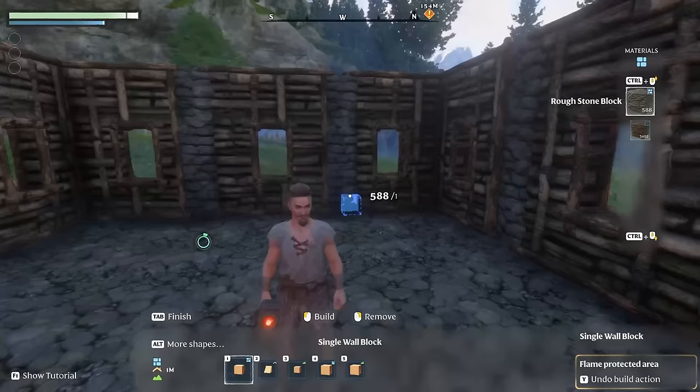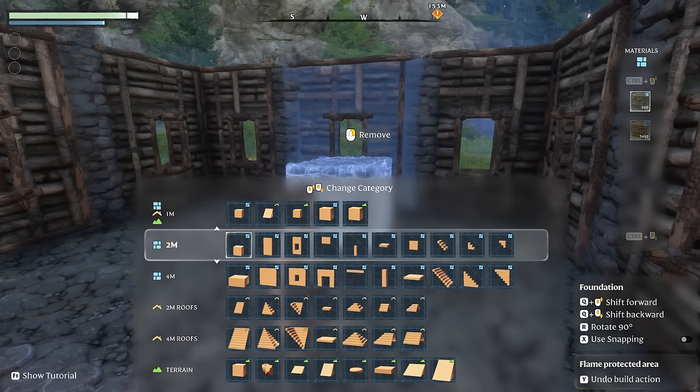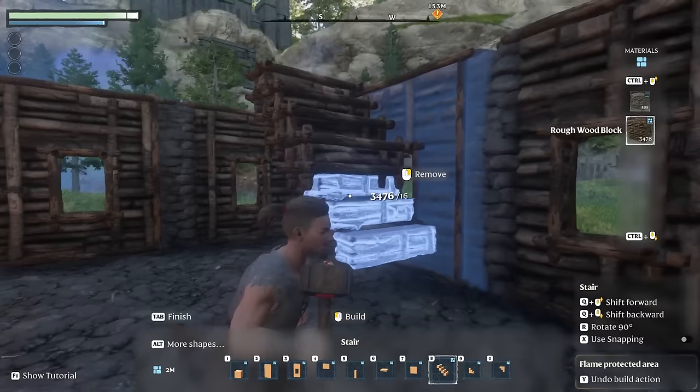So now we need to do the next floor. We're going to start that with stairs. So I'm going to go to the 2 meter, scroll along to the stairs, and change the material to wood. We just have to get that to snap against the wall. It's not quite in the wall.